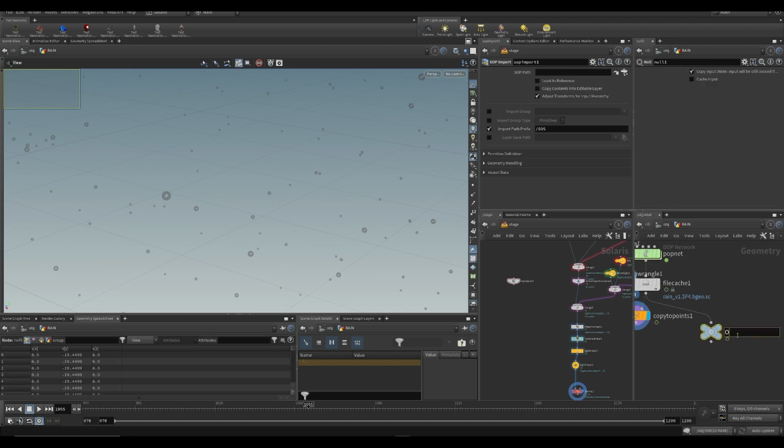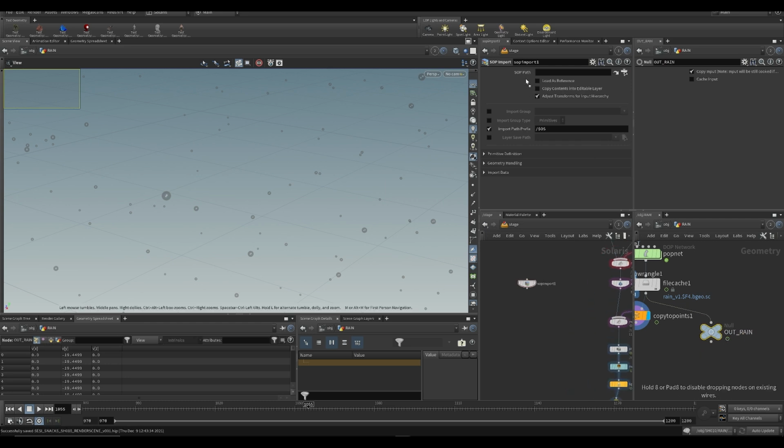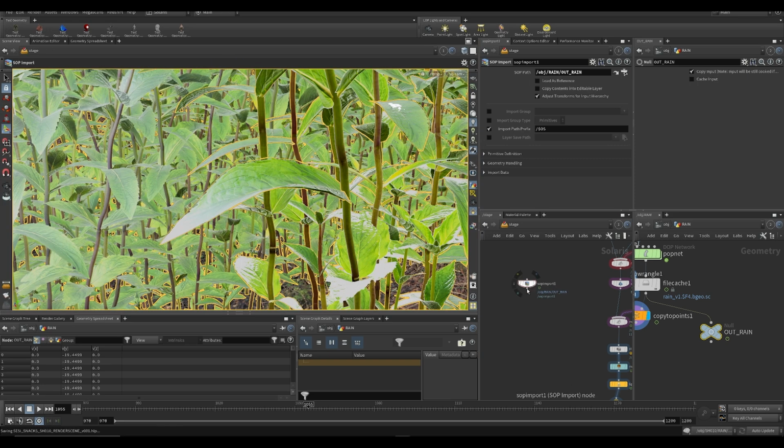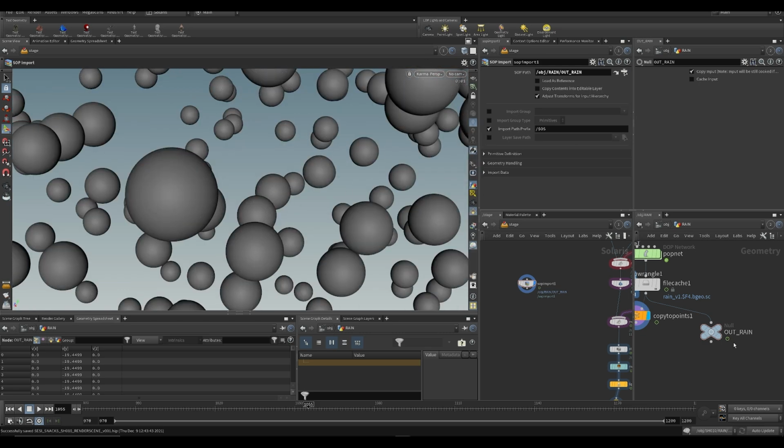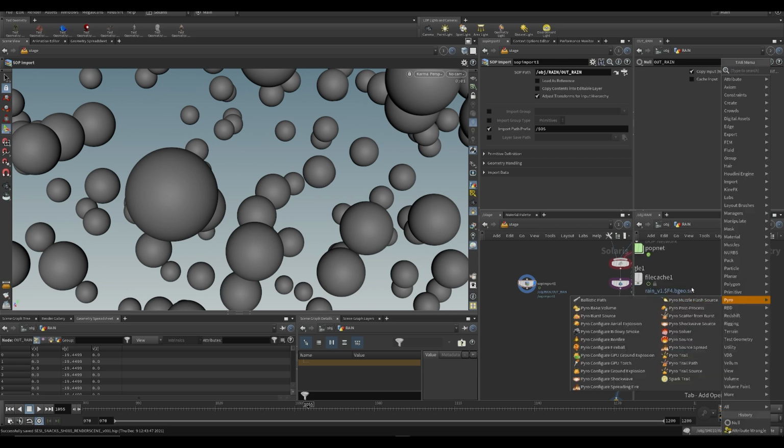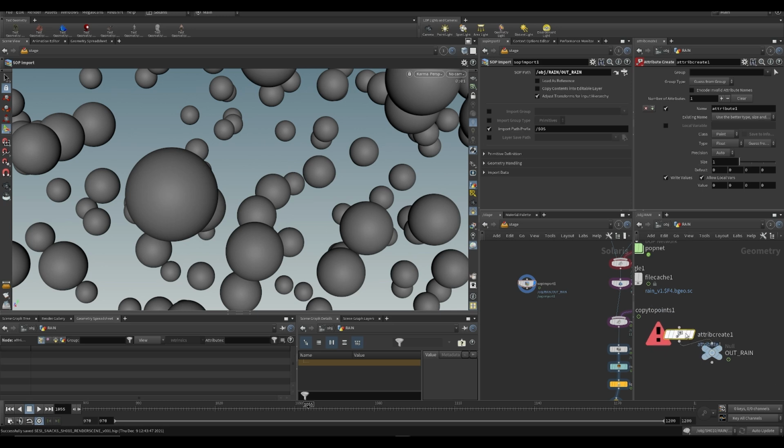So out rain, because we can just render these as points. It's going to make more sense. So let's go over here to the left, and we're going to have some particles here. And if we do Karma, you can see we have particles that are quite big. So maybe what we want to do is put some p-scale on it.